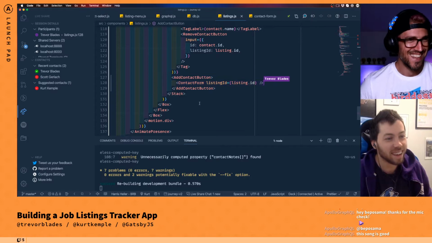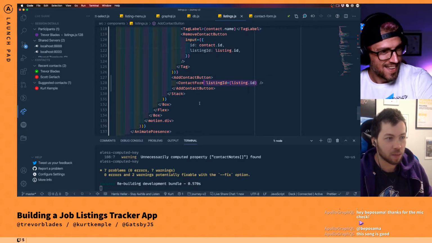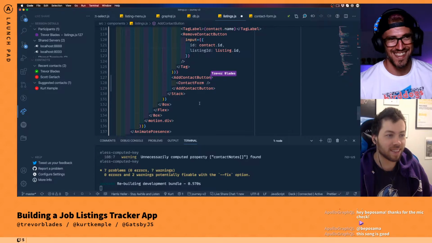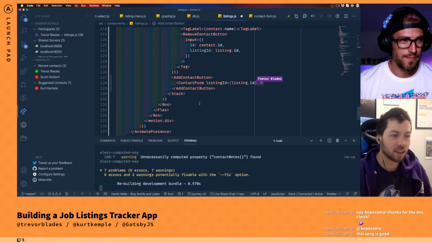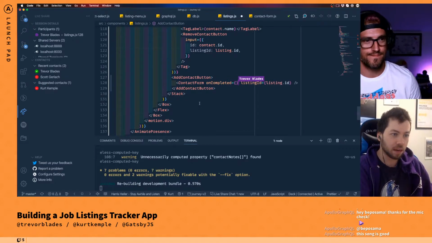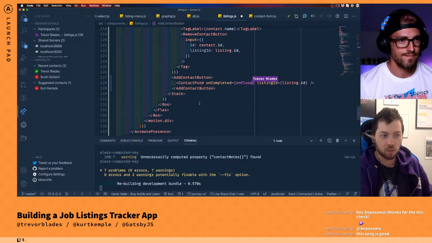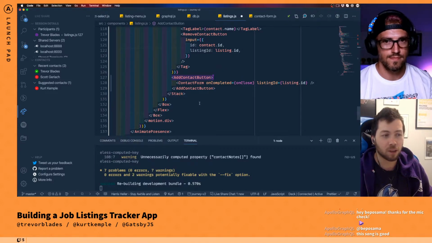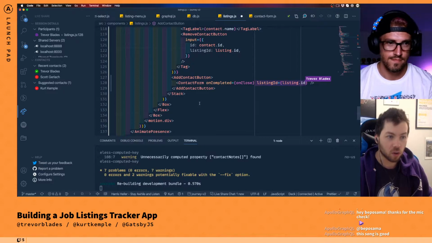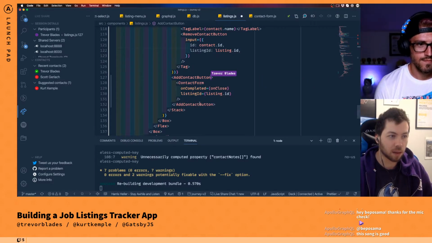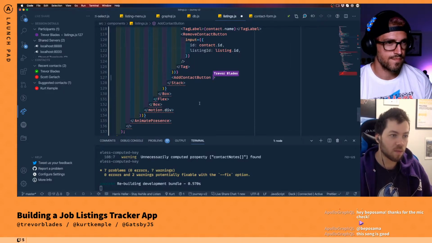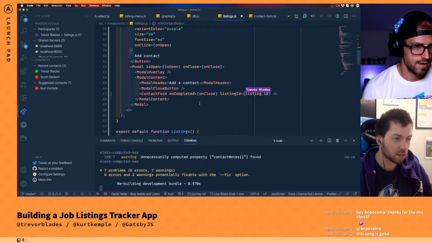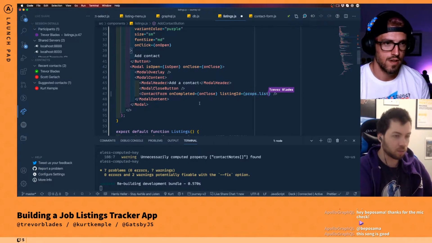Okay, so the consequence of what we just did means that this little fancy childrenization of contact form is actually not going to work anymore, because contact form needs an onCompleted prop, which is equal to the closing of the contact modal. All of that functionality is contained within the add contact button. So what I'm going to do is just move this listing ID back onto the button. We're going to take this contact form and say peace out. Goodbye. Put it back here where I was listing children, and then change this listing ID to props.listingID. Cool.